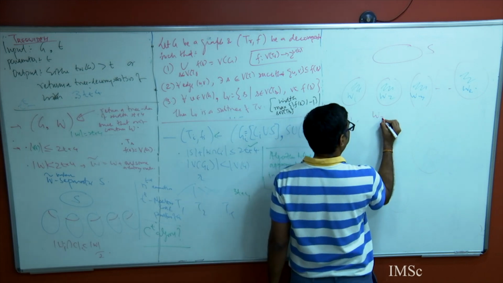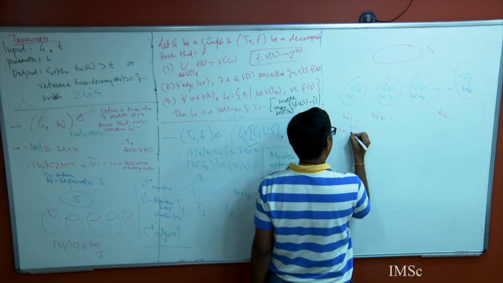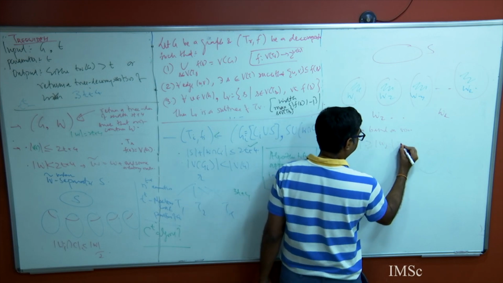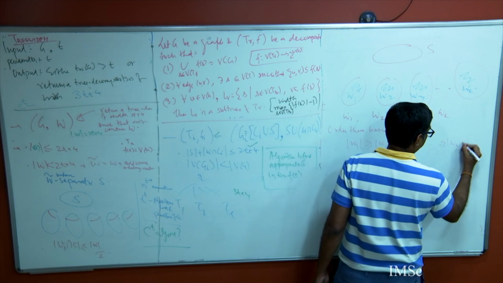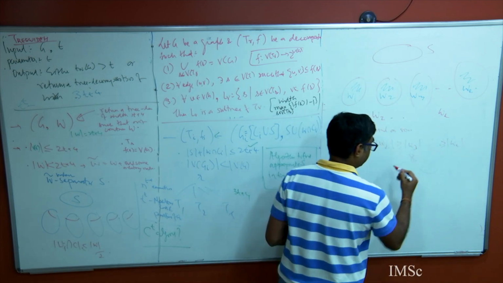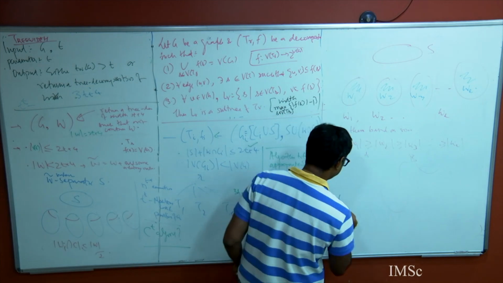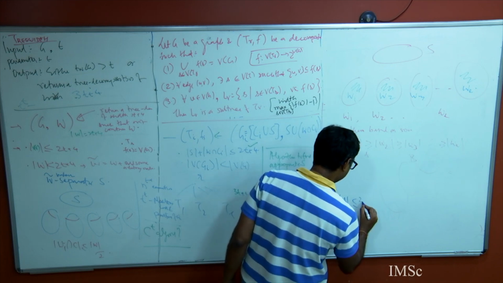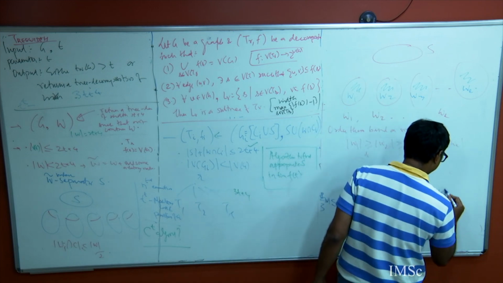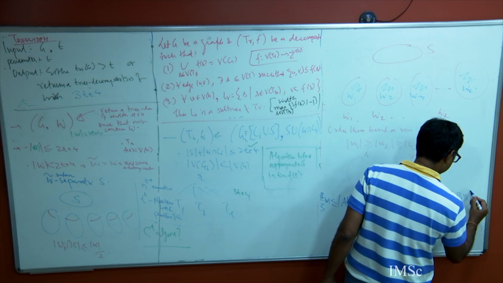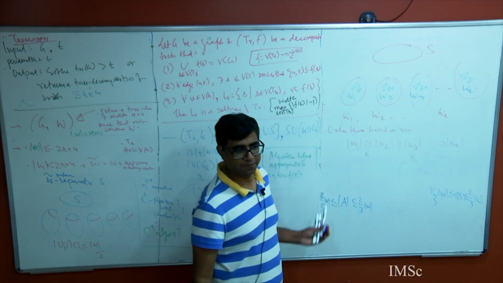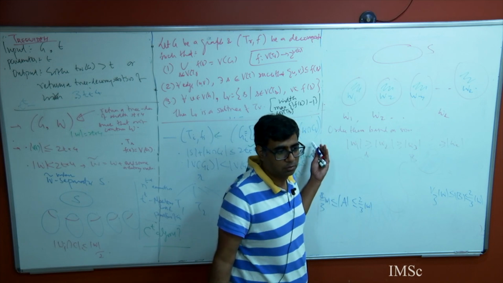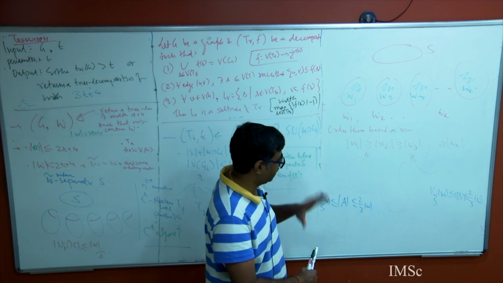So W1, W2, WL, okay, order them based on sizes. So W1 is greater than or equal to W2, greater than or equal to W3, dot dot dot. It means I can find a partition A and B such that, what is the property? A has size between one third of W and two thirds of W. Agreed? And I can find this partition in polynomial time. Given this polynomial time, I have no clue, but I know that there exists a partition of W.